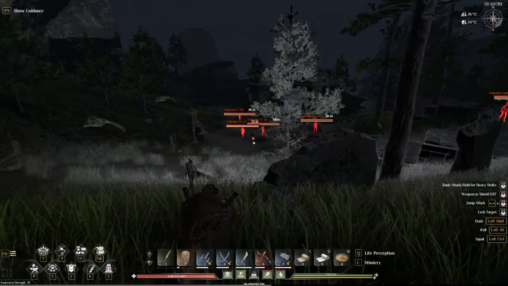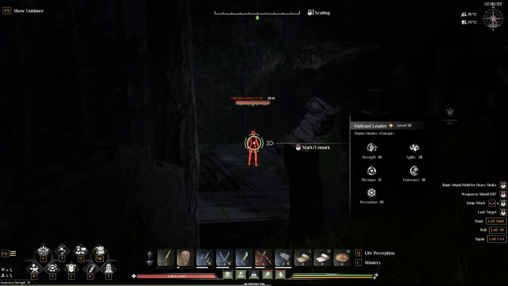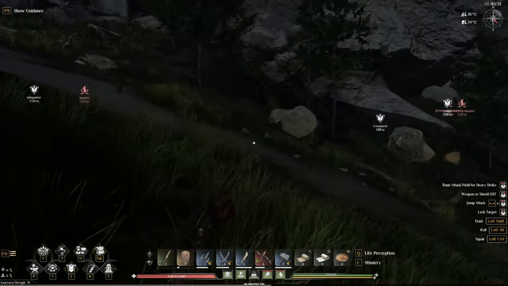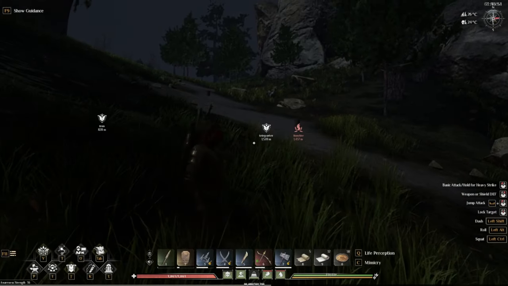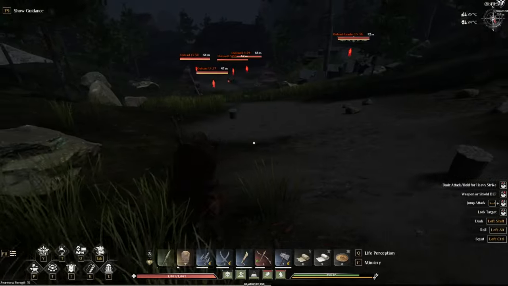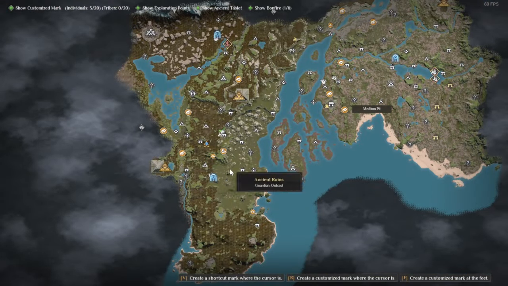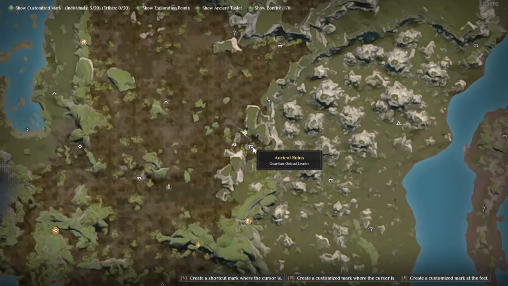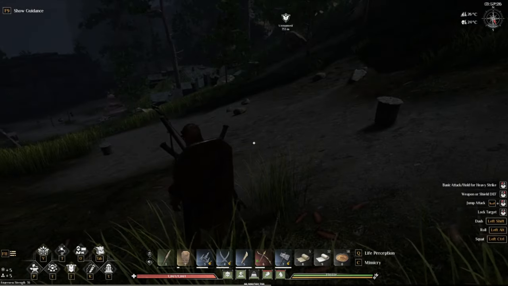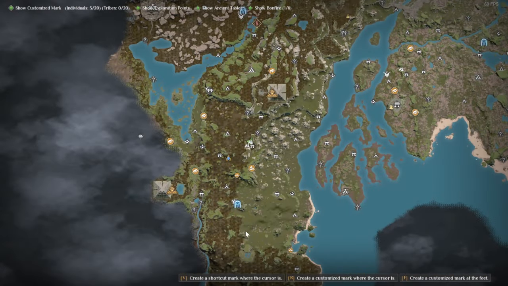So you can see there's the normal outcasts. There is a harder one, Outcast Leader, level 30, Master Hunter. If you kill that boss right there, they drop Worship Containers. So if you don't feel like clearing an entire dungeon, sorry, an entire camp, like one of these, you can just make your way over to something like this, Ancient Ruins, that has a leader, and you can get your Worship Containers there.